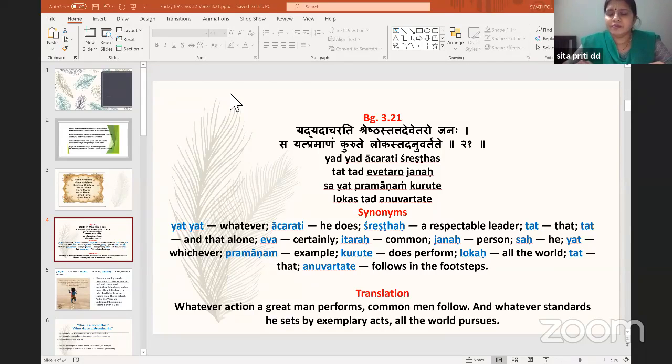A respectable leader, Shrestha. Common, Itaraha. Eva, certainly. Anuvartate, follows in the footsteps. Janaha, person, follow the footsteps. Example, Pramanam. Very good. Whatever, Yat. Very good, Karthik. Very nice. Okay, so now we all will say it together.